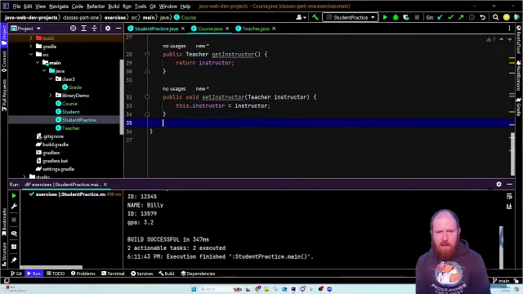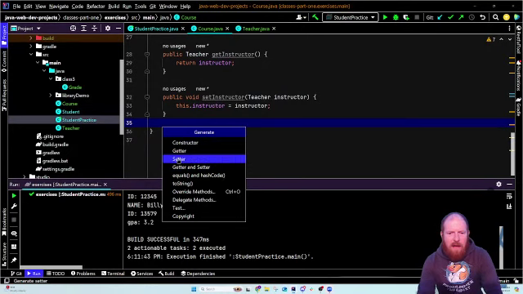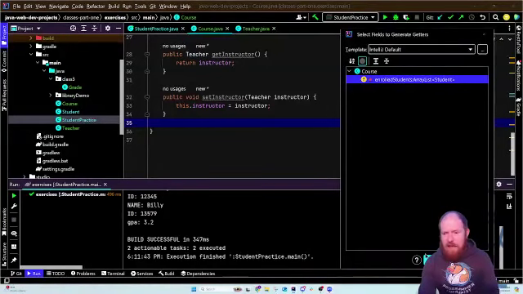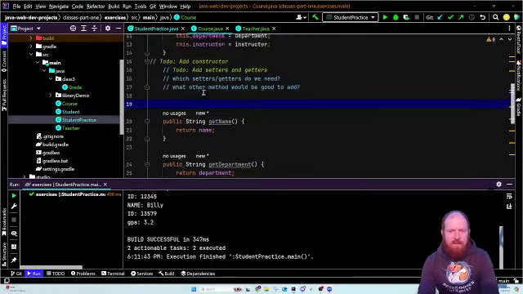Now here's the weird part about the courses or the students. I don't want to do a normal setter for the students, because if I do a normal setter, I have to set all of the students all at the same time, because that's what a setter does. It's an all or nothing thing. But since I have an array list, instead of doing a normal setter, I'm going to have to create my own function to add students. But I do want to do the getter. So I'm going to do the getter of the enrolled students. So this will allow me to get all of that stuff.